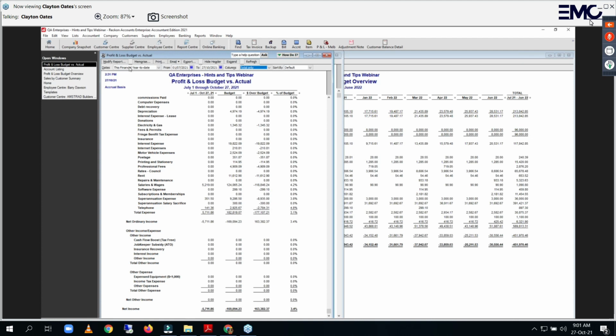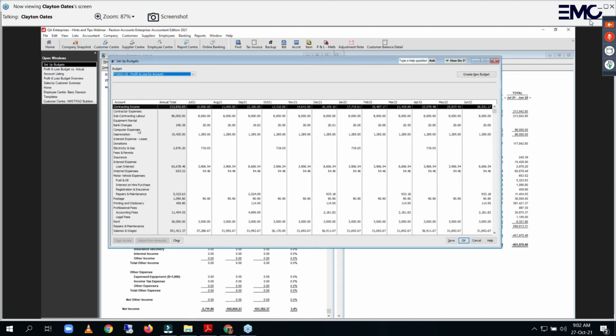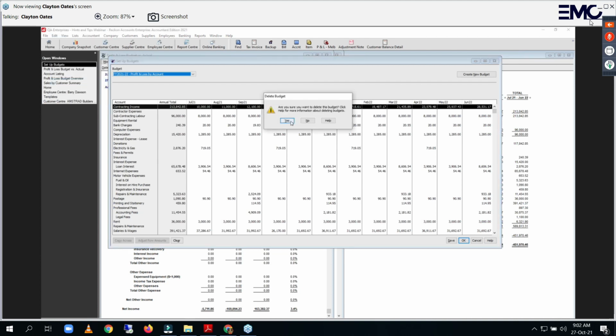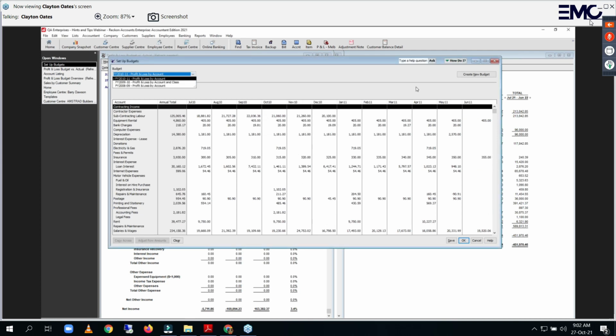If you've already got a budget, some people ask us, well, I've had a go at setting one up. How do I actually get rid of that one and start again? So when you go to company planning and budgeting, set up budgets. When you've got the budget actually open on the screen, it's a little bit cryptic, but there's a way of getting rid of it. You can go to edit and delete budget. Control D will remove that budget and say, are you sure you want to delete it? It's gone. And now we can start afresh to create a new budget.